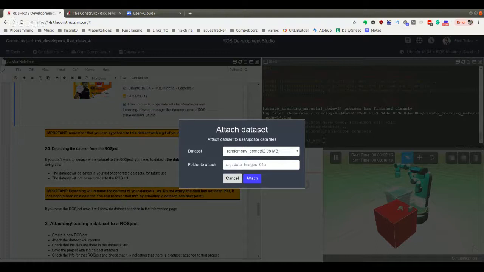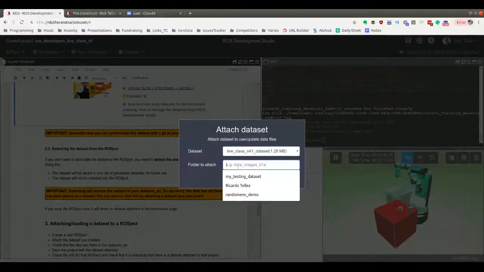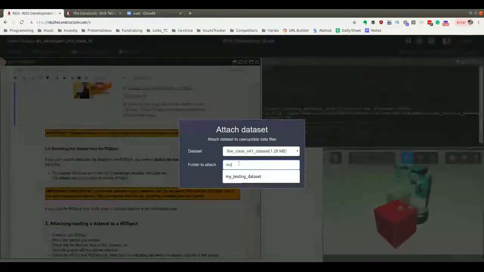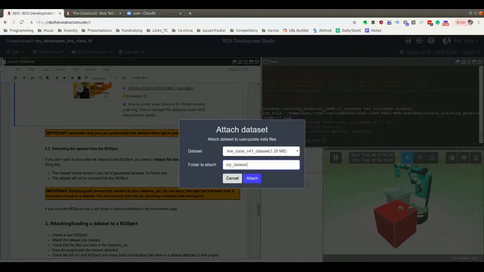So open the drop-down menu and select the LIVE-Class 41 data set. As you can see, it's here. And then indicate again the directory that you want to put it in. It could be a different directory. It doesn't matter because the data set is just a data set. So my data set. That's it. And then you press attach.